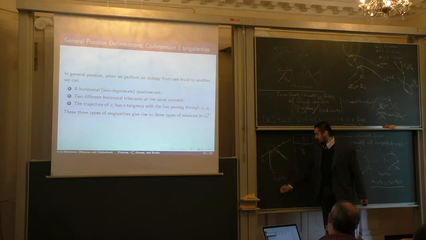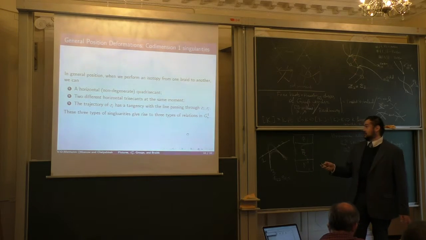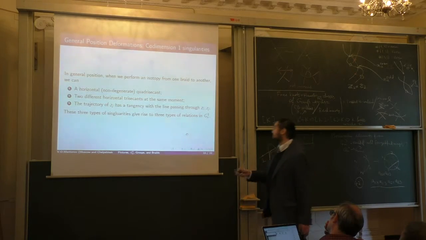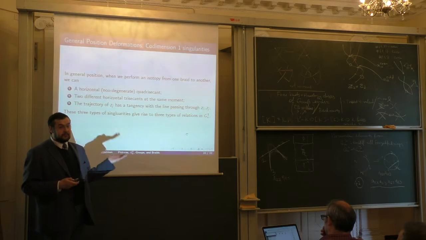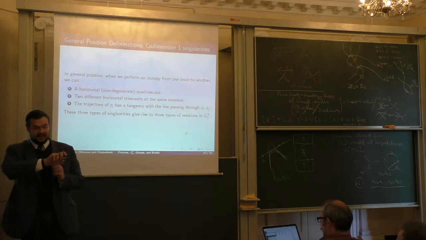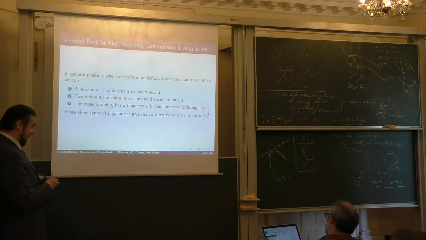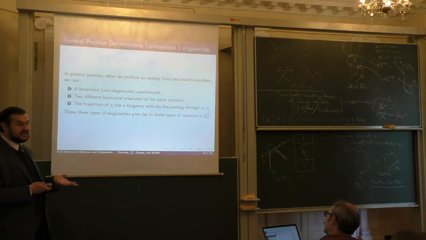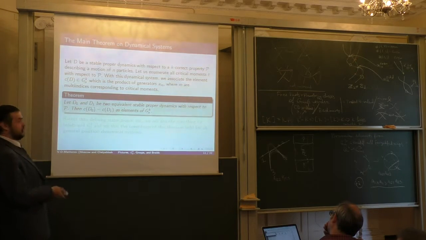So this is exactly the right codimension, similar to the horizontal quadrisecant and two different horizontal trisecants. So from the codimension argument, it follows that we have exactly the relations we get. And actually, here is the main theorem.